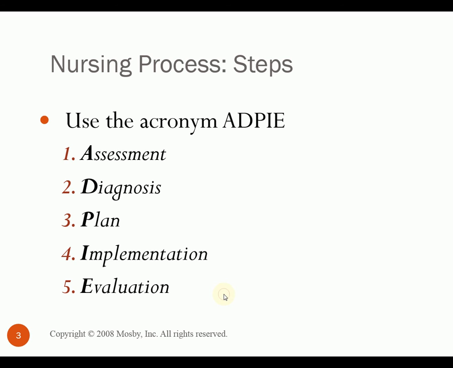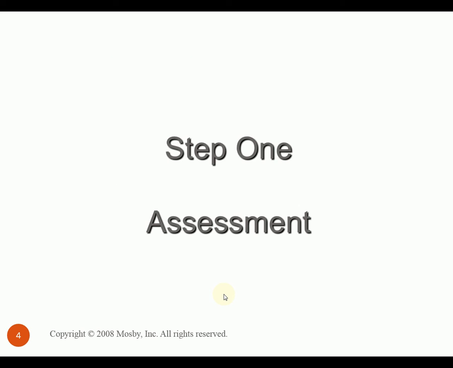So let's go to step 1. Step 1 is assessment. It's part of the process that's continuous. We are continually assessing. You don't walk in a patient's room, you don't read a chart, you don't look at lab unless you're assessing. And assessing is in the scope of the RN. Assessment is not in the scope of the LPN. It is in the scope of the RN.